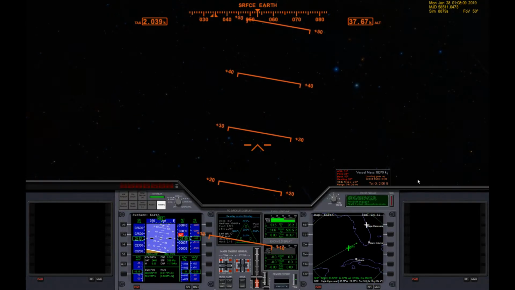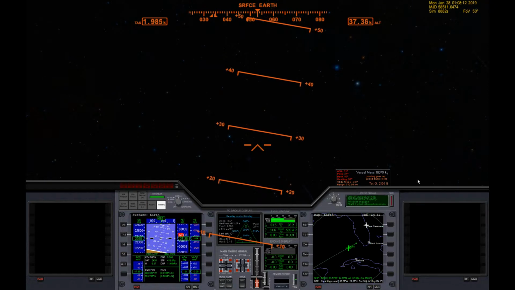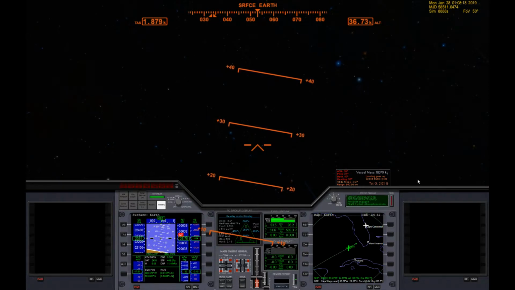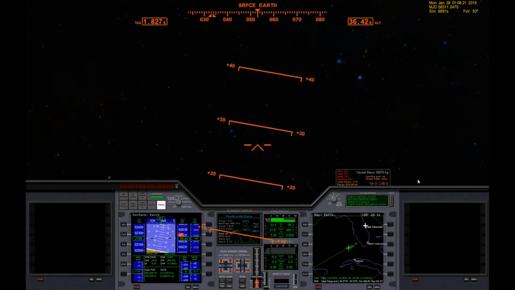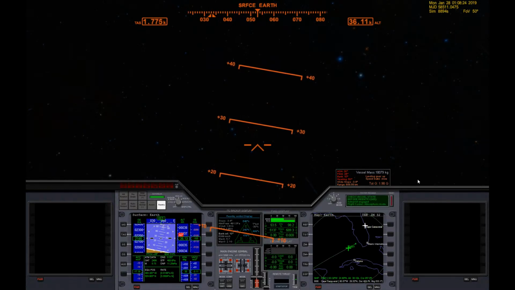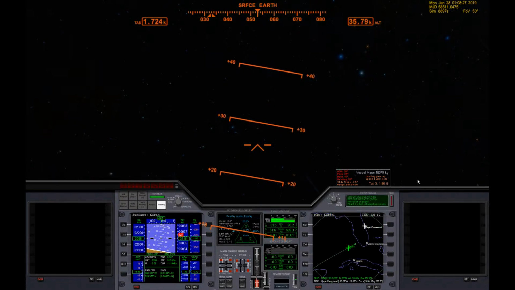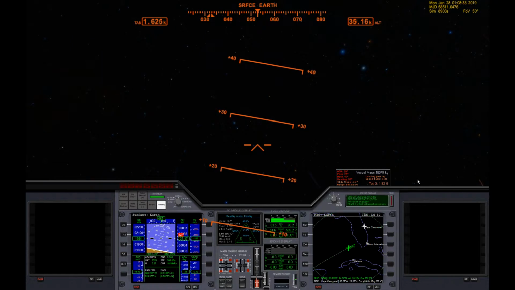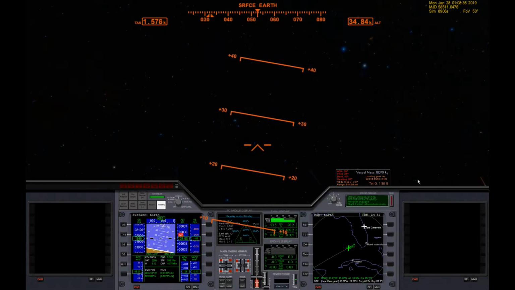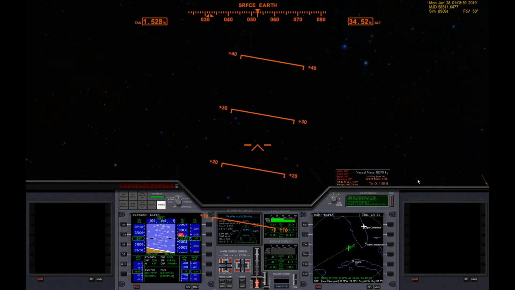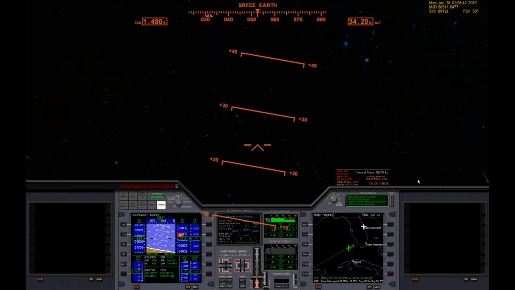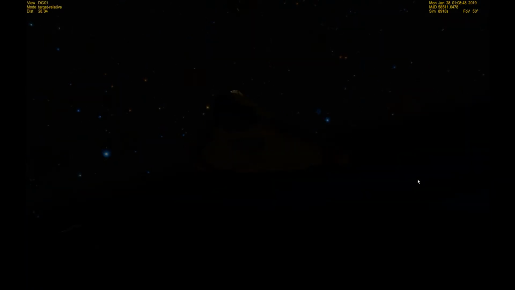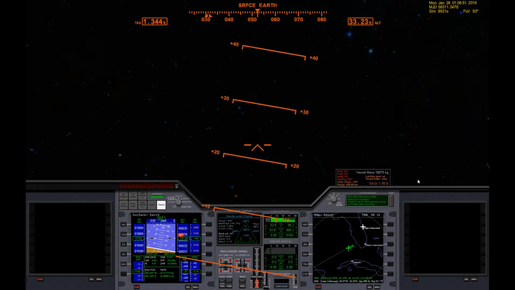And like I said, we're now down to the end. This is where I'm concerned about my range. So if I had manual control of the autopilot, I would be lowering the pitch right now and the vertical speed to about 50 meters per second so that I can sail further through the atmosphere. When we reach about 700 meters per second, the autopilot will have pitched us down to our flight vector, lowering the angle of attack to 0, connecting us with the airstream so that we can fly like an airplane. That's the automatic air intake opening. By the way, there's no more plasma. We're done with that. And we can fly like an airplane.